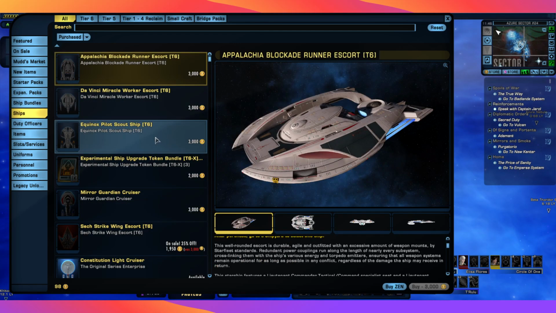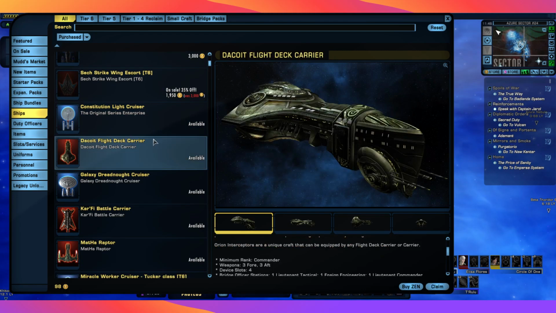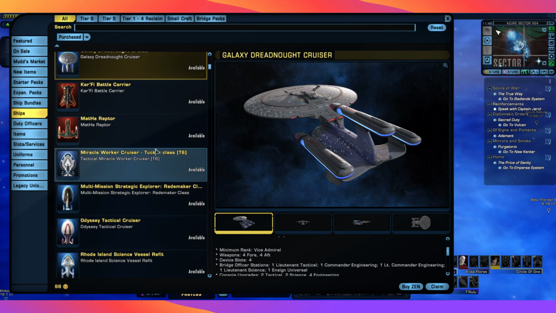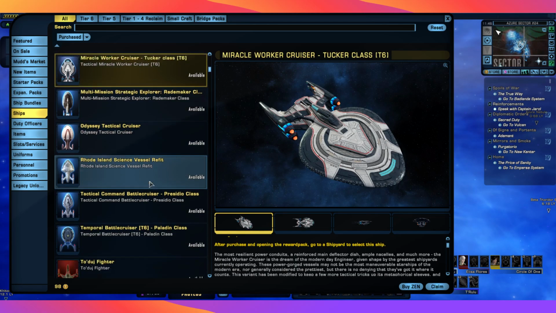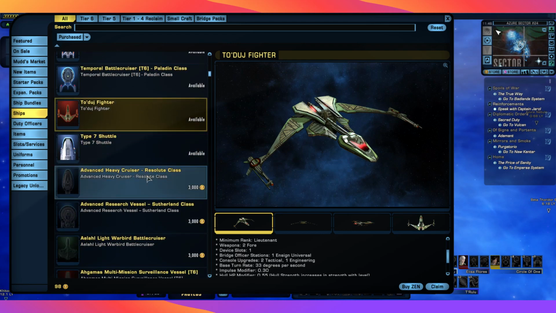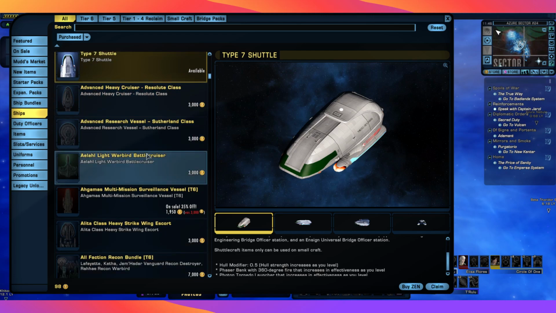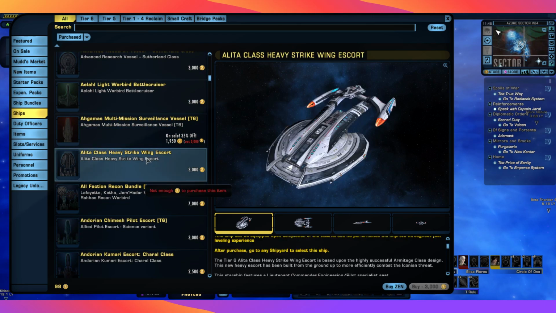Here you can buy individual ships. Again, these are ships that you will not necessarily find just in game. You may win them in a lockbox with a master key. But if you want to be a little bit different, you can come in and buy your own ship. A lot of these are available to me because I bought them previously. Sometimes you might get some freebies in here. Sometimes you might not.